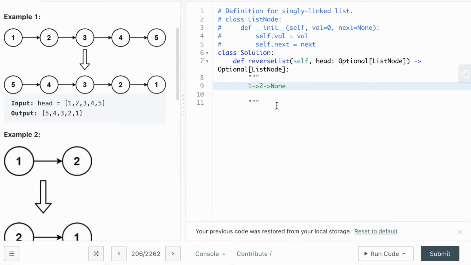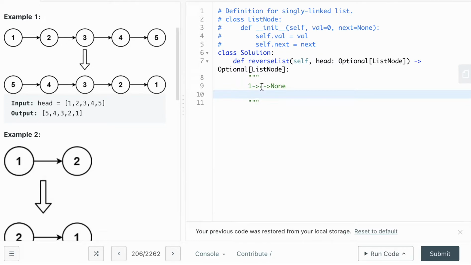So what we actually want to do is, 1 is the head, and I'm going to call the recursive function. When I do it recursively, I want to call the function reverseList on head.next, basically on the 2, right? That is the new head, basically, because there's nothing after that.